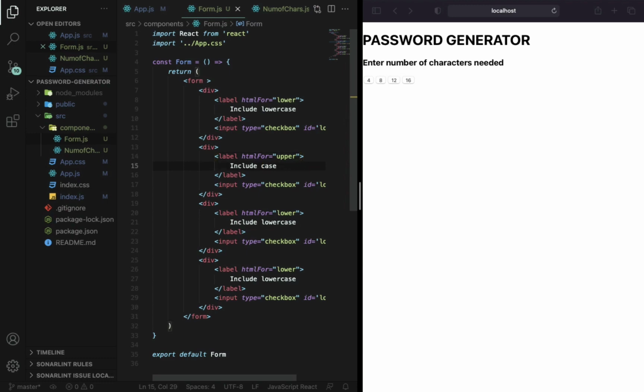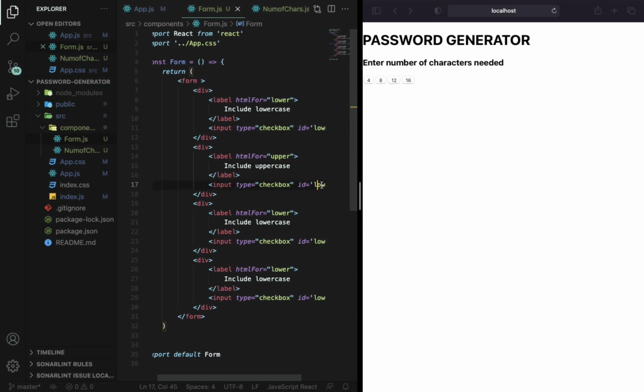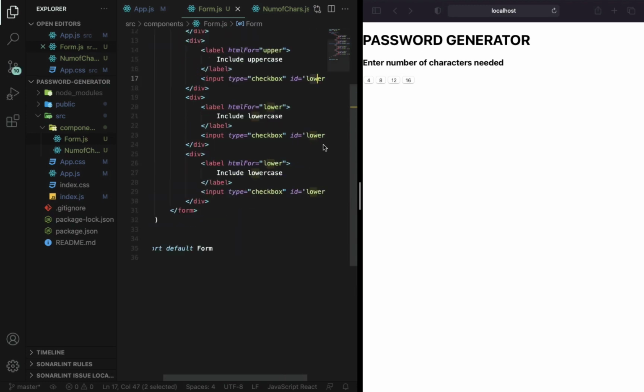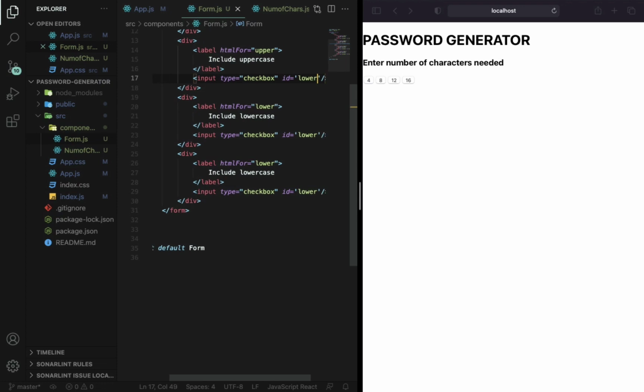So it's like include uppercase, and the ID is going to be upper, and here it is just number.